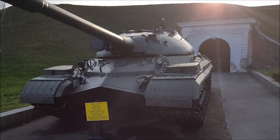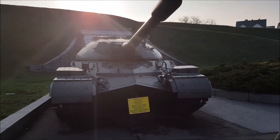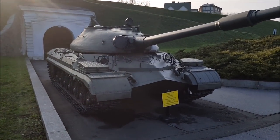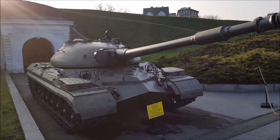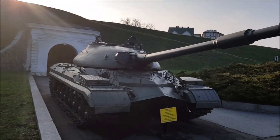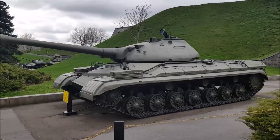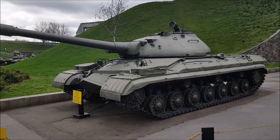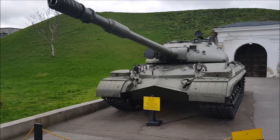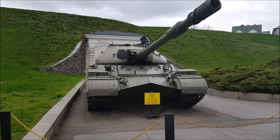Curiously, I didn't actually see any T-72s or T-90s — those must have stayed in Russia. The Malyshev plant only made T-64s, T-80s, and T-84 Oplots. I'm going to have one more video of the T-10 after this. I shot this on two separate days — I came back because you'll see the weather and lighting change. One day it was sunnier and another a little more overcast. I love the barrel on this thing — it had this cool ringing on the end. There was also another infrared light.